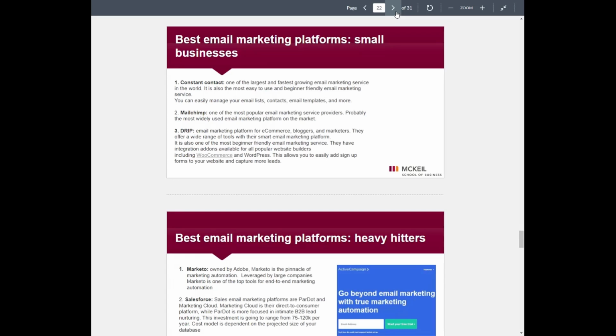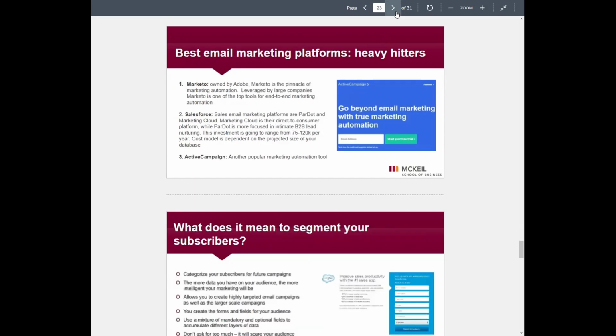Drip, email marketing platform for e-commerce, bloggers, and marketers. They offer a wide range of tools with a smart email marketing platform. It is also one of the most beginner-friendly email marketing services. They have integration add-ons available for all popular website builders, including WooCommerce and WordPress. This allows you to easily add sign-up forms to your website and capture more leads.